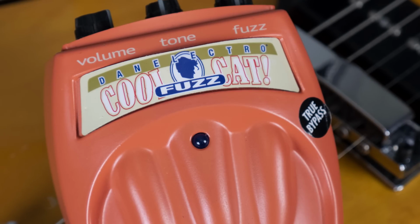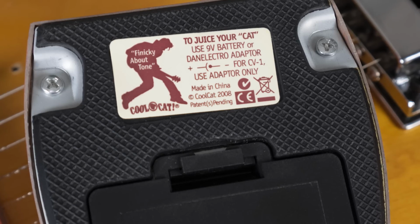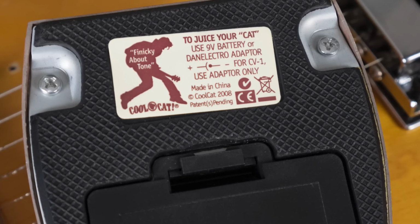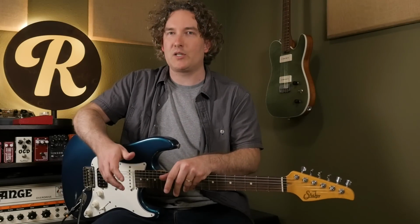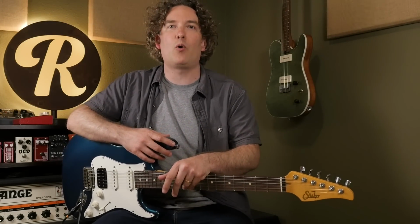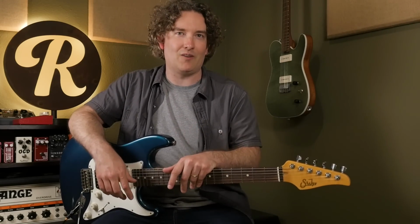You could see at that time the true bypass craze was in full effect, but for a fuzz it's a really nice feature, and the battery hatch on the bottom of the pedal isn't bad either. Let's start with the fuzz around halfway, which is a really creamy fuzz sound that is very tight and compressed. Notice how the whole tone just opens up, you get a lot more bloom when you crank up that fuzz control.